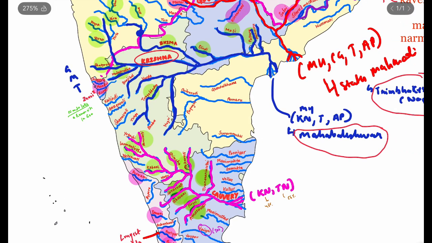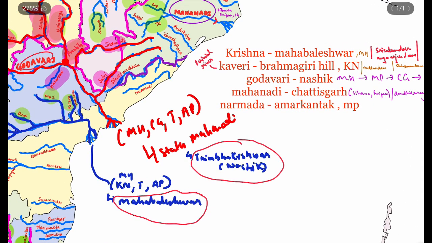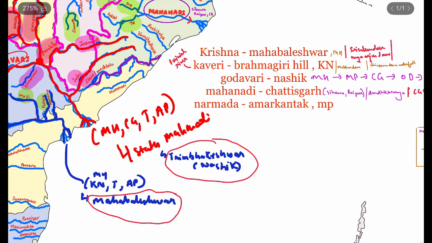Then let's do about this. Which river? Krishna. Krishna is the most important river. So Krishna originates from Mahabaleshwar. We know that. And one more thing about Kaveri. Kaveri river has Mettur Dam on it and Sivasamudram waterfall. So Sivasamudram waterfall is on Krishna river. Kaveri river, sorry. Kaveri river in Karnataka. Sivasamudram fall is in Karnataka on Kaveri river. And Kaveri river is a perennial river. And Mettur Dam is on Kaveri river.